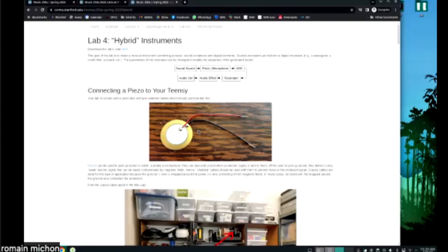So basically, you have one wire, and around this wire, you have another wire that's wrapped around the other wire, and that wire is connected to the ground, okay? And that's called a shielded cable. Why is it shielded? Because the grounded wire that goes everywhere around the other wire is protecting the positive signal from any electromagnetic disturbances that you might have in the room. You know that if you have a long wire, it's like an antenna, basically, right? So to prevent the antenna effect, you use shielded wires.